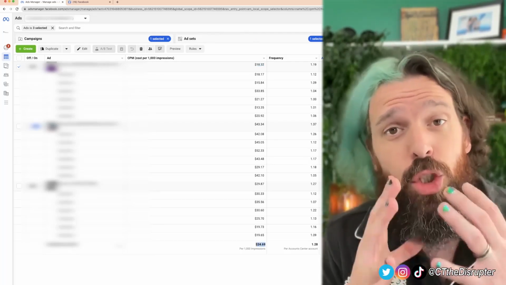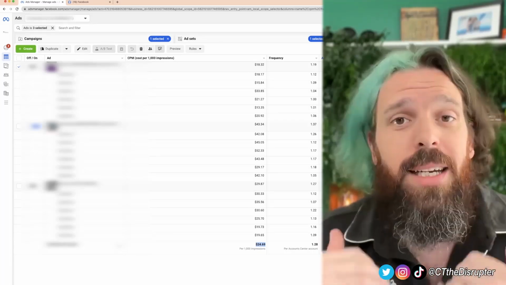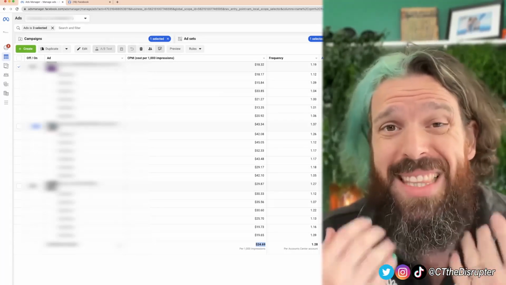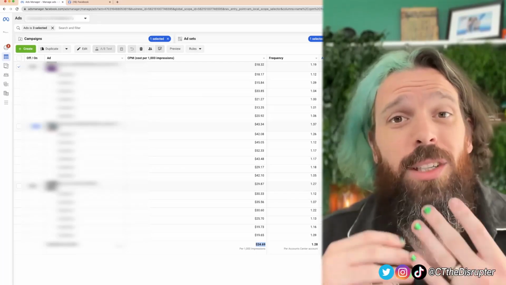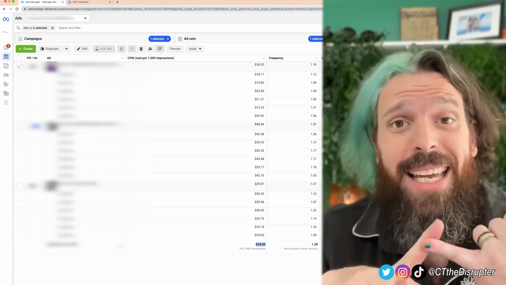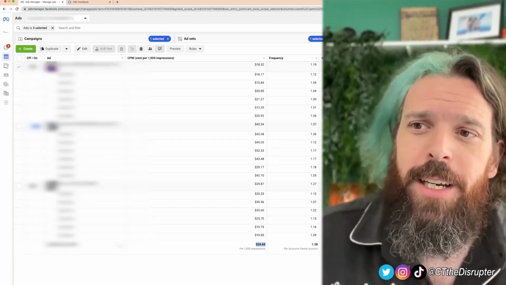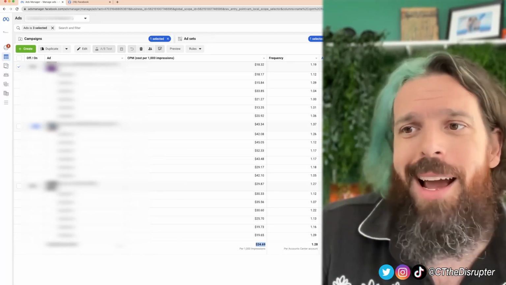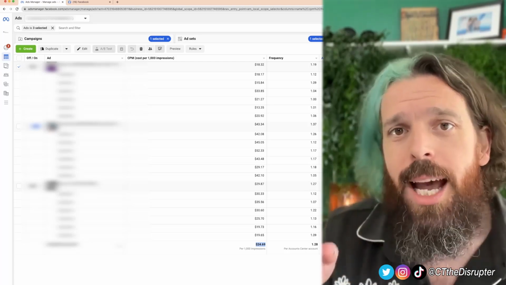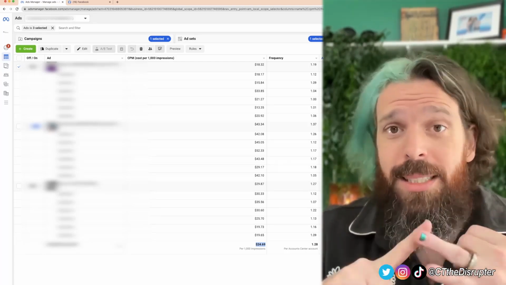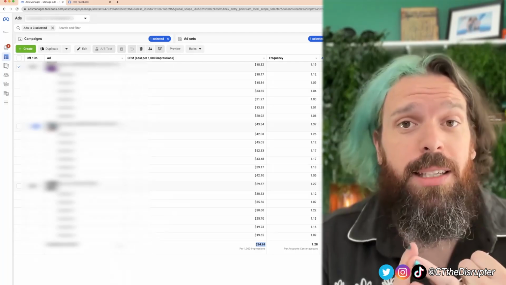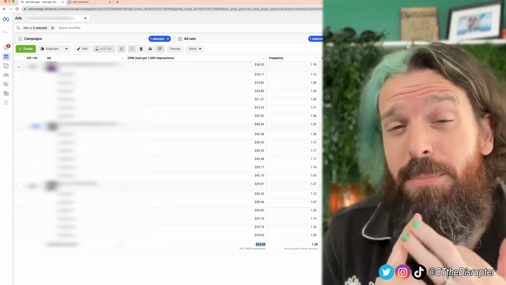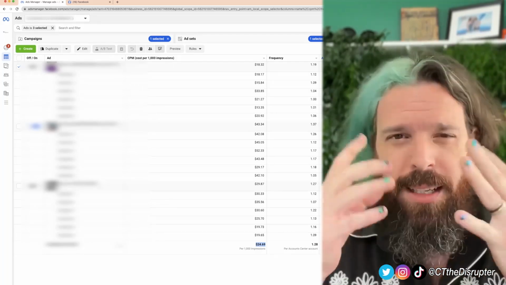Remember, there's no such thing as a good or bad CPM. It's all relative to each other. So this ad out of these 3, according to the CPM, says that people like it. And when we look at the frequency, 1.06, 1.1, 1.04, 1.09, a 1.2 on one day. This is top of funnel. So people like it. The CPM is low, so that's also telling us it's top of funnel. When we look at the frequency by day, it's a top of funnel ad. Now let's go to the next ad.